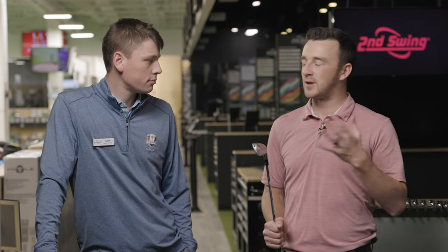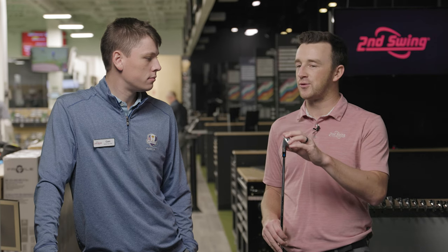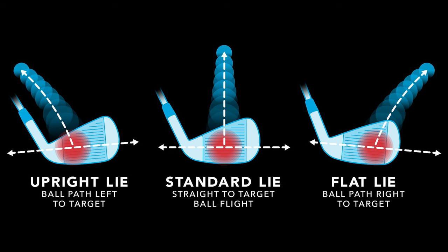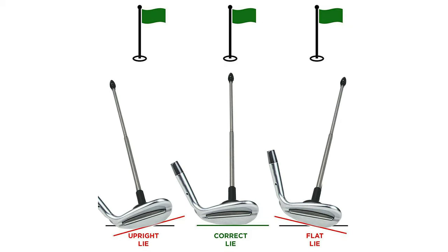Yep. And a term that maybe a lot of weekend warriors or casual golfers aren't super familiar with, or don't really know the intricacies of. So first of all, have you explain what lie angle is to the viewers, and then we'll get into the demonstration we'll have today. Right. So lie angle is your measurement of shaft relative to where the club head sits on the ground. Typically something that we use for players based on different heights, different wrist to floor measurements when we're going through our static measurements, but also ball flight, looking at direction, looking at strike location on the face, which can definitely be influenced by lie angle as well.